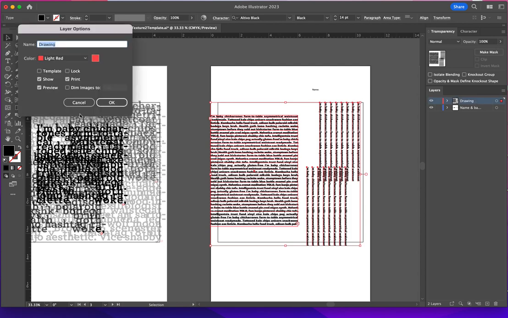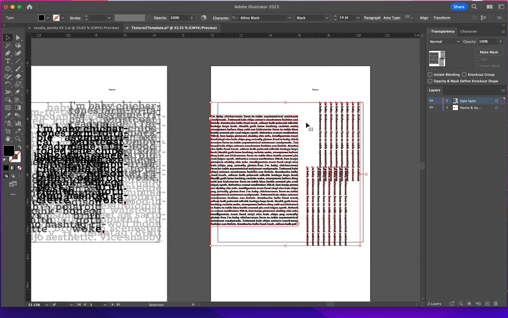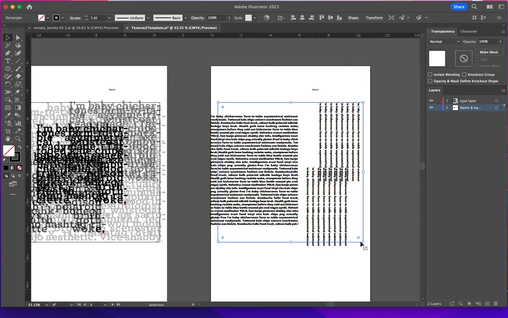So here I can say type layer, right? And I'm not going to lock that bottom layer yet. So again, I'm going to go to the bottom layer and copy the outline of this box.